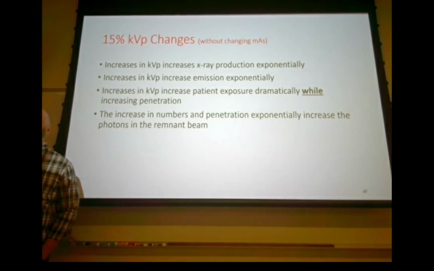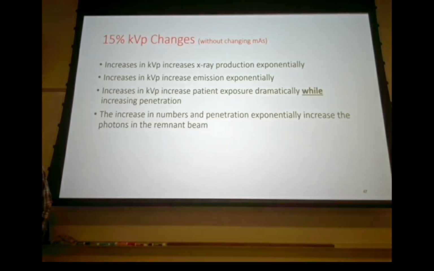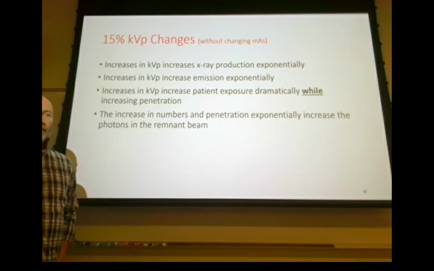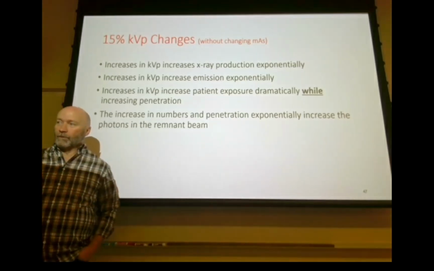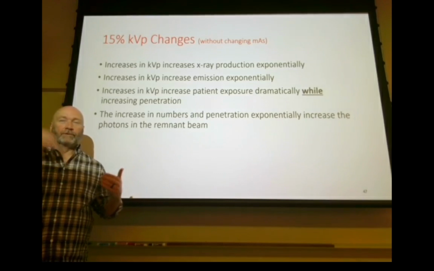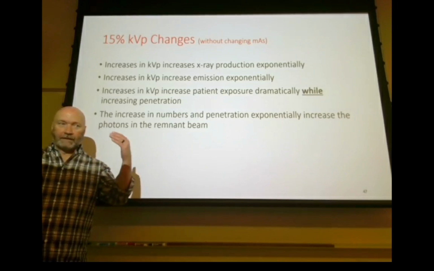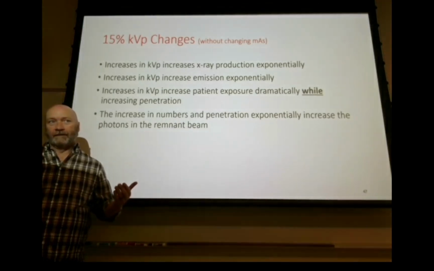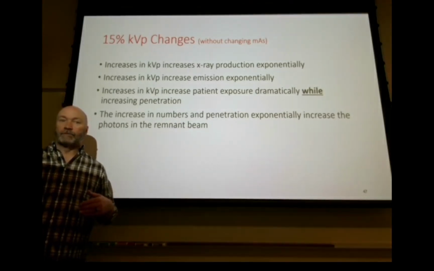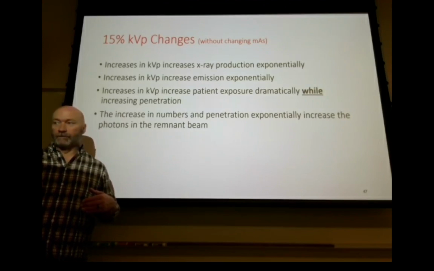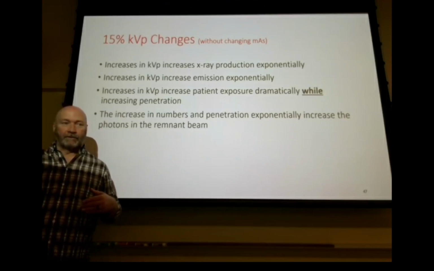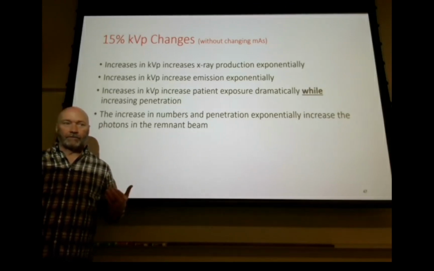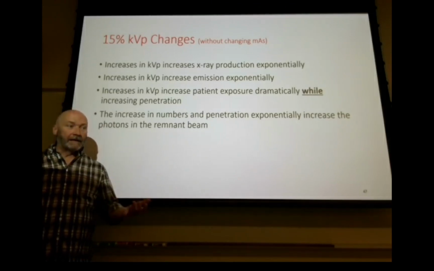So if you're working on a system where your ideal index number is, say, 200, and you shot an image and you're working on a system where you increase the exposure and the index number goes down, and let's say you shot with an exposure and it gave you 400, that indicates underexposure. Increase your kVp by 15%, and that brings it down to 200.